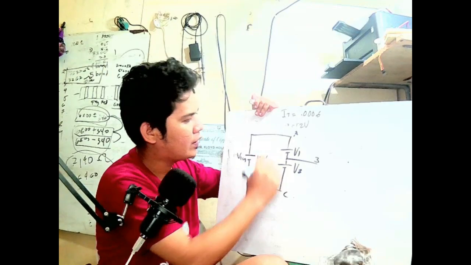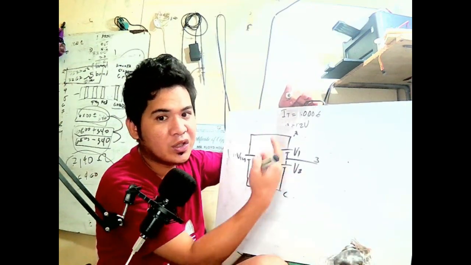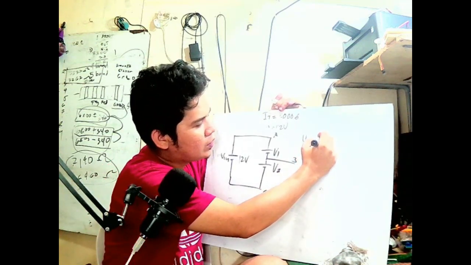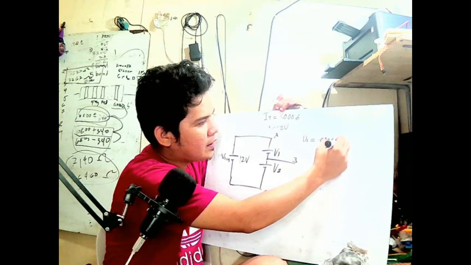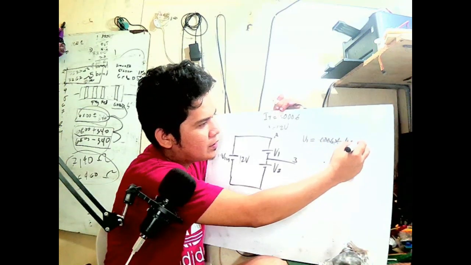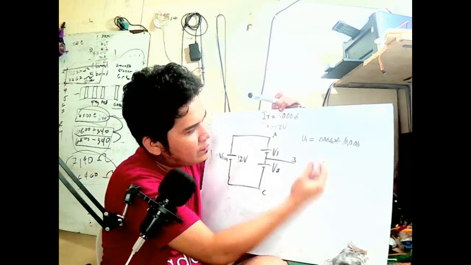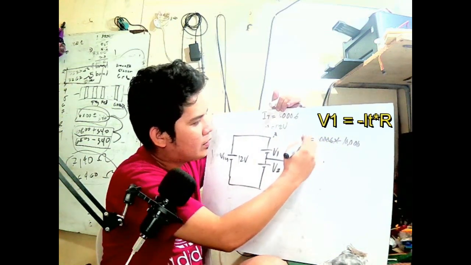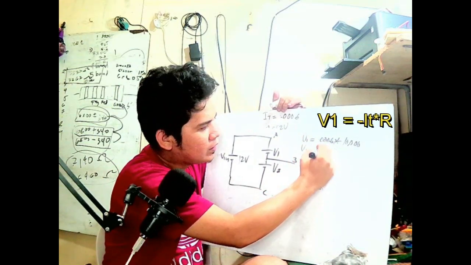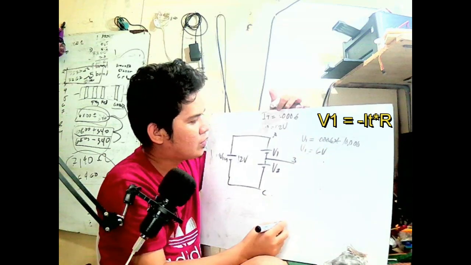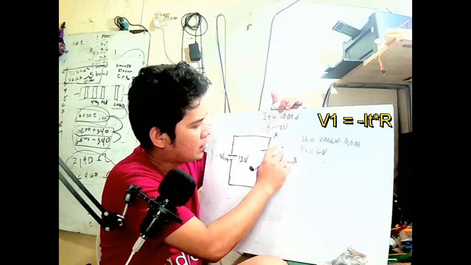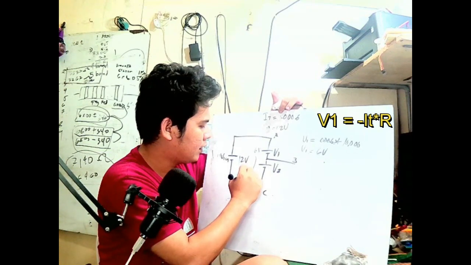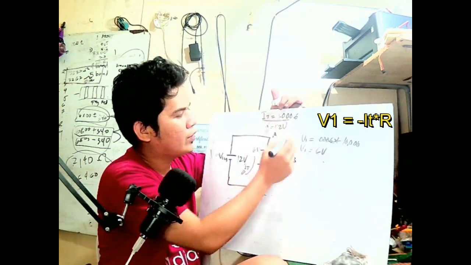Vn natin, na 12 volts. Okay? So, if we calculate yung ating V1, V1 is equal to 0.0006 amps times 10k ohms. So, if we calculate that, I believe na yung ating V1 is equal to 6 volts. Okay? So, this means ito is 6 volts yung ating V1. There is 6 volts. Knowing na yung current natin is I total, which is yung ating 0.006 amperes.